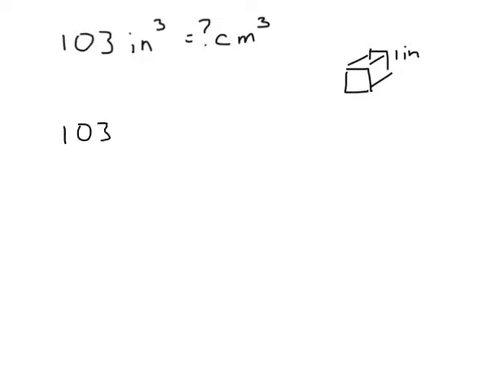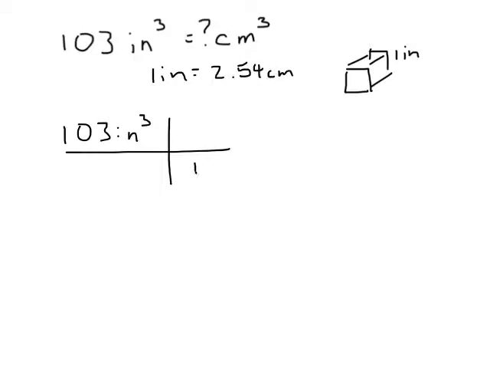So I have 103 inches cubed. And like on the previous one, what I found, my relationship between inches and centimeters was 1 inch equals 2.54 centimeters. And so my 1 inch is going to go on the bottom, my 2.54 centimeters is going to go on the top. However, if I do this, an inch cubed divided by 1 inch, that's only going to cancel out 1 of my inches cubed. So I would now have the inches squared left over times centimeters.